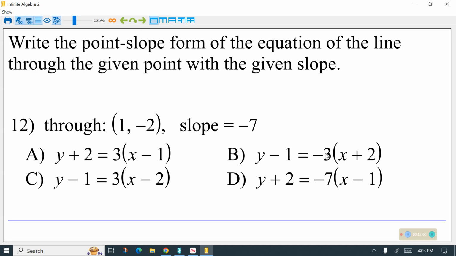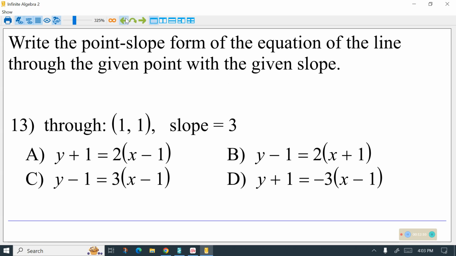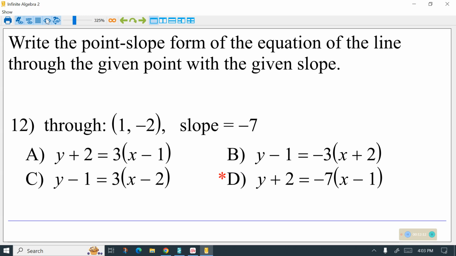I was trying to focus on you guys learning at least what the slope would be. And I know sooner or later we're going to make some mistakes on changing those other signs, but if you at least know what the slope is, we can work with that, right? Right, so again, the answer for that one was obviously D. All right, it's the only one with the 7.